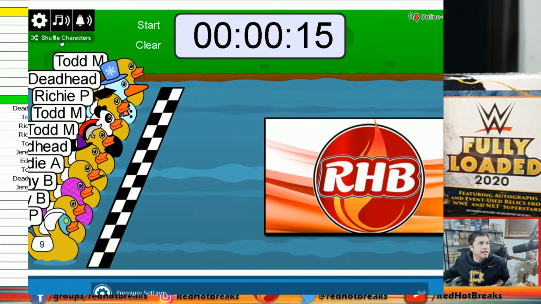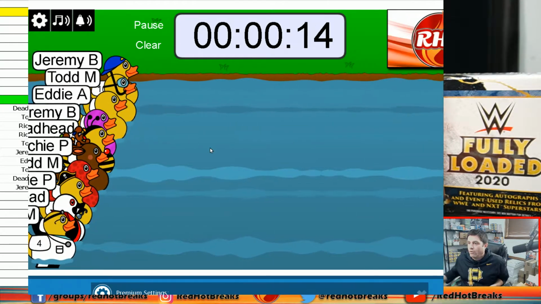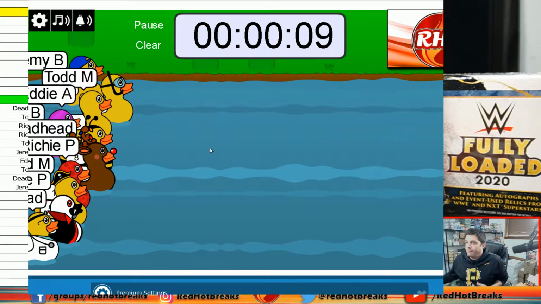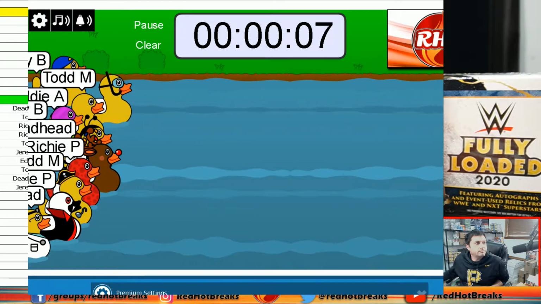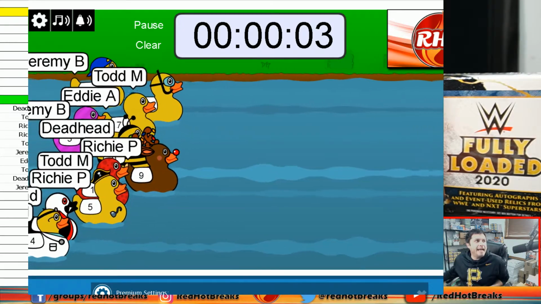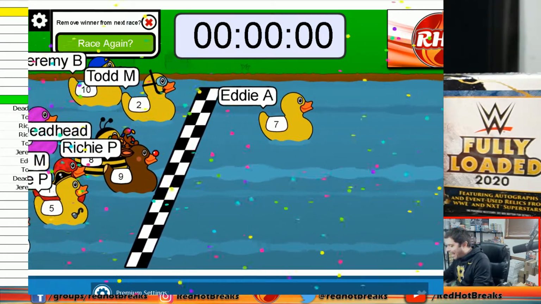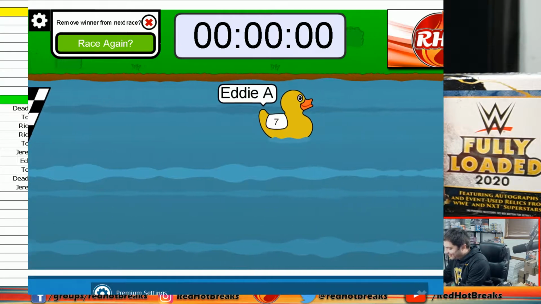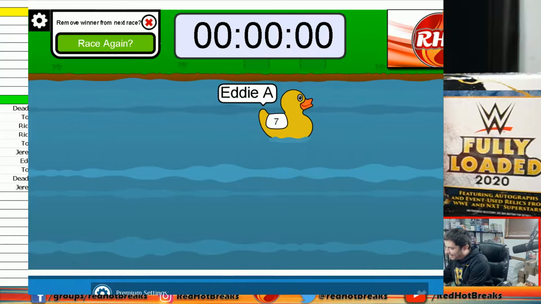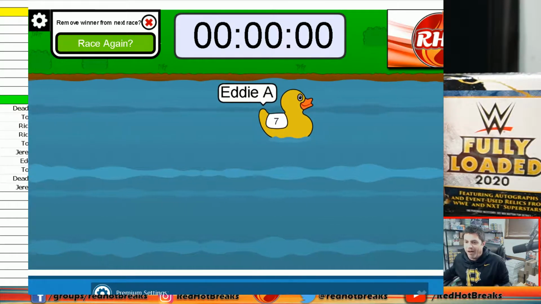Race again. Pack number 2. Let's go. Bonus pack 1, Richie P. Bonus pack number 2, Richie P out to the lead. Oh, Eddie. Oh, no. Eddie with the bonus pack on the 1-spotter. Wow. Eddie. Bonus pack on the 1-spotter.